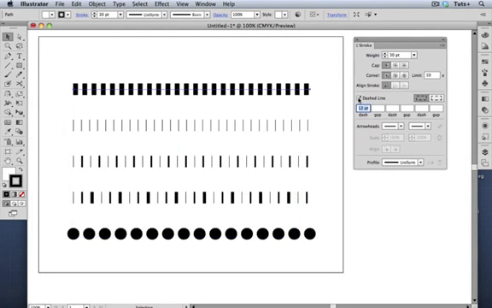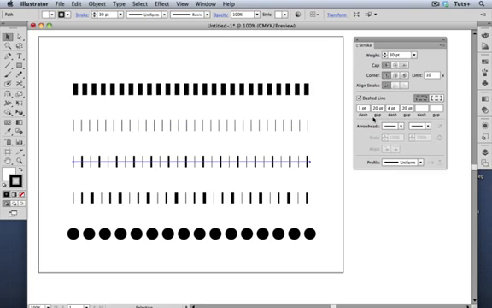You can add a dashed line to your path. If you enter just a value for the size of the dash and nothing else, Illustrator simply makes the gaps the same size. Here I have a 1-point dash with a 20-point gap, and if I leave the other fields blank, Illustrator will just repeat these settings.